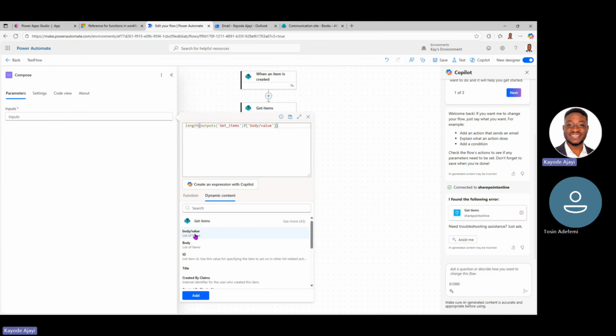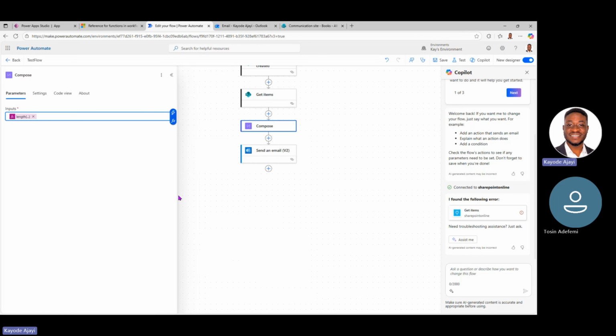But you notice as I selected body value, I see this come up. It says output get items. What's get items? This step, right? So the items that have come from this step, I'm seeing the body, and here it says body slash value is list of items, right? Now I want to see the length of that. How many items were returned, basically.